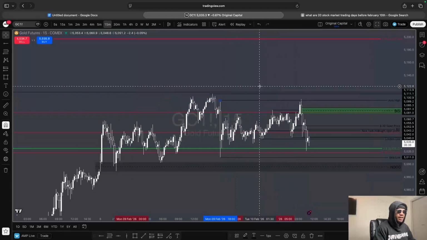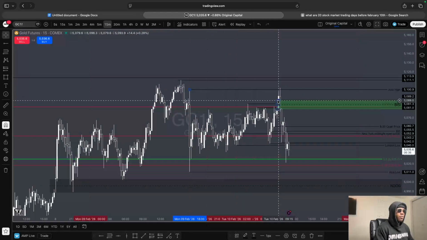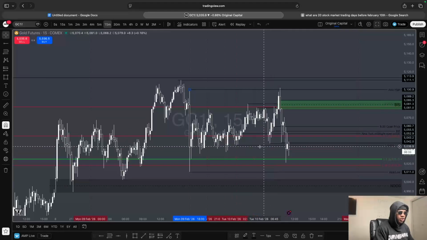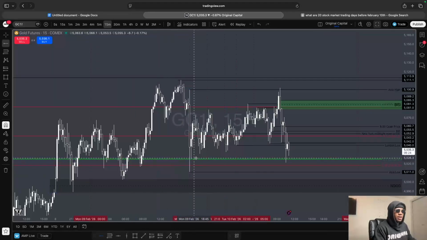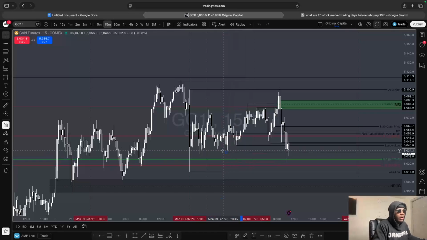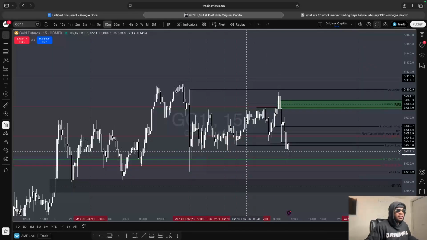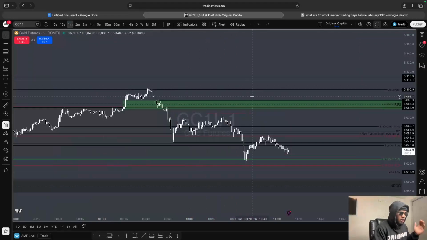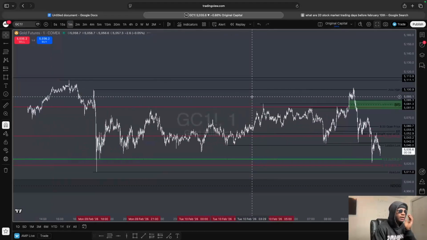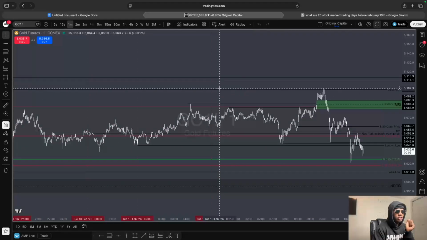Now, after I look at that, I'm like, what is the sell side coming into the market? We obviously had this London low down here with this low right here also, but I'm not going to be greedy. I don't want to hold it all the way down to an Asia low, so I'm good with taking profits at relative lows or a London low. But I do see it coming down to this Asia low. It looks like it wants to. If it does, it does. If it don't, it don't. But let me take your attention to this 1 minute chart. This 1 minute chart looks so good.